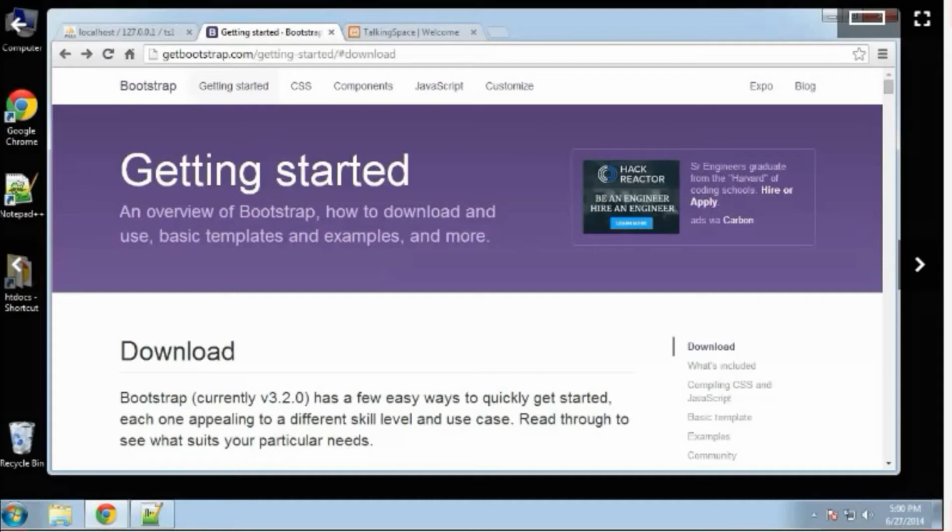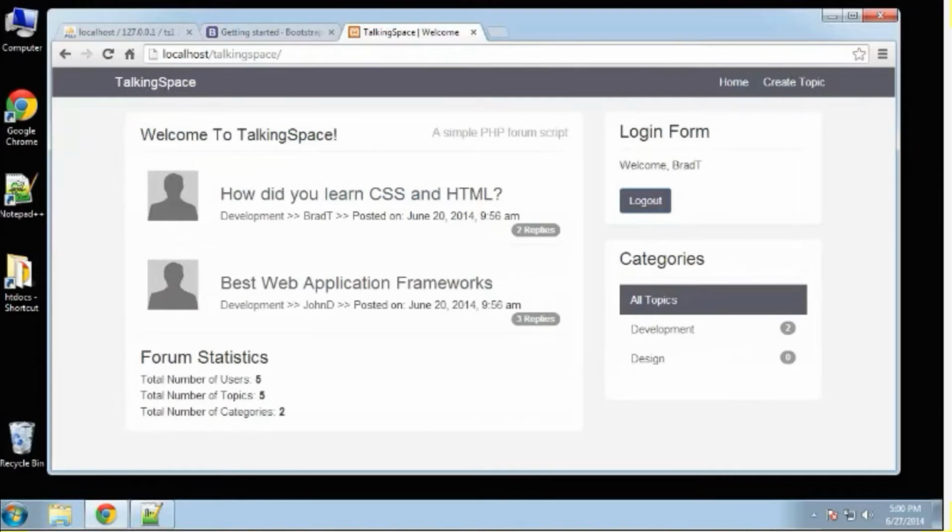Alright, so in the last video we created our structure for our PHP application, but in this video what I want to do is just create the UI. Maybe this and the next video. We're going to start with the HTML, which is going to come from the Bootstrap framework, and we're just going to grab one of the sample templates for Bootstrap and customize it. Alright, and we're going to customize it obviously to look like this.